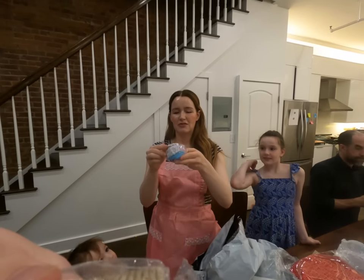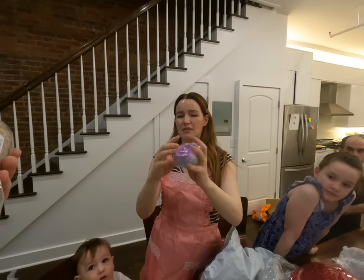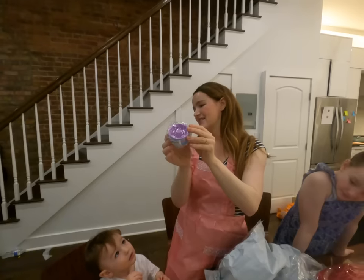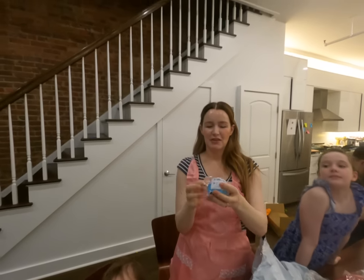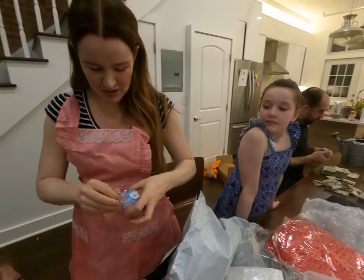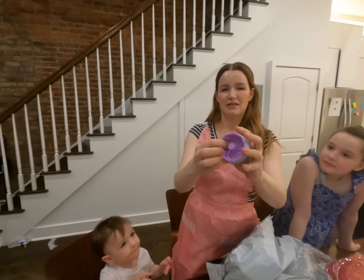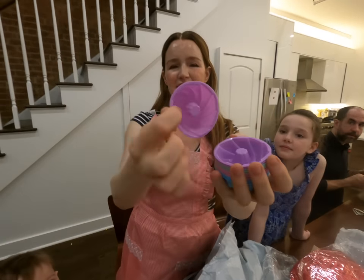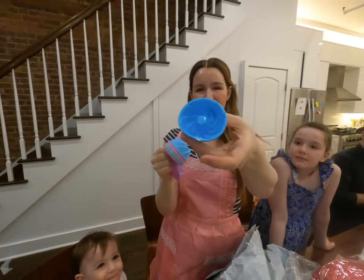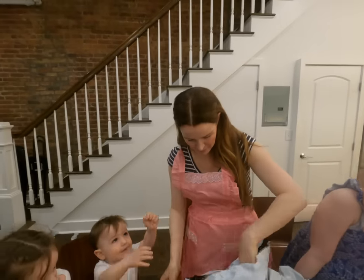What are these? I think they are cupcake liners. These are our cupcake liners. They're just a little bit stiffer. So what do you think, Naomi? What can we do with these? Looks like Easter colors. Maybe for mini cakes. Maybe like an upside down pineapple cake. Wow. Very cool. Oh, cool. Yeah, they're just cupcake molds. Interesting. Very nice. Cool. Silicone.